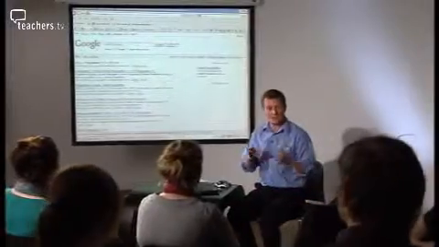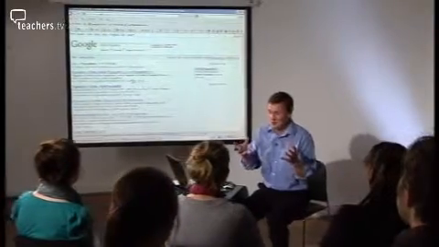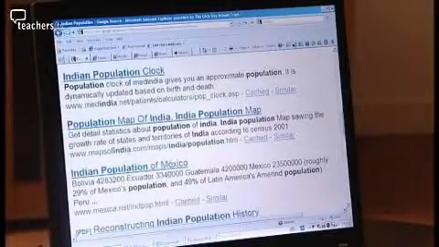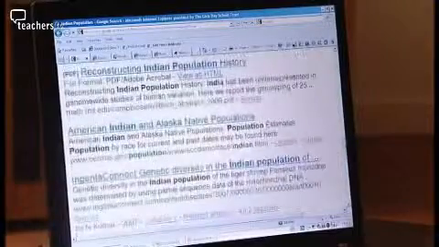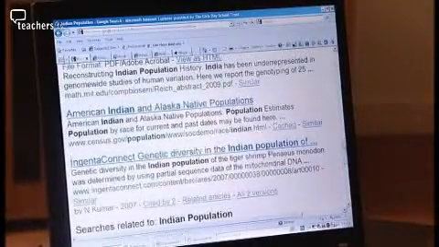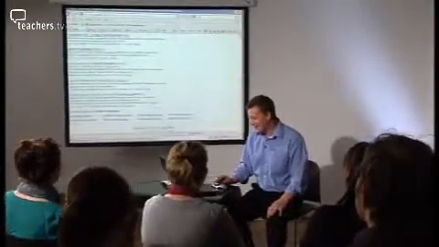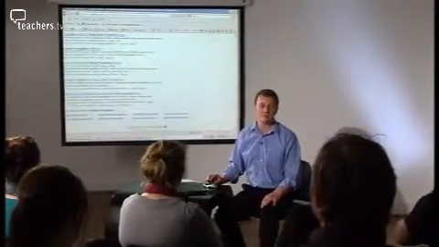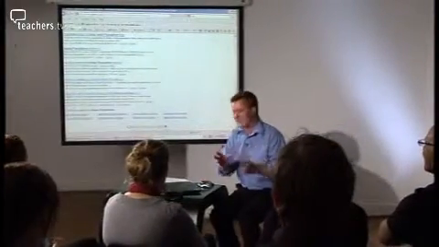And what we've got is 17 million hits, which is an awful lot of data to try and get your head around. Now, I was thinking particularly about the Indian subcontinent, but you can see here it's returned results that are to do with Mexican Indians, American Indians, which is perhaps not surprising. If you look here, there's actually things about the Indian population of tiger shrimps. So it's not really giving us exactly what we want.